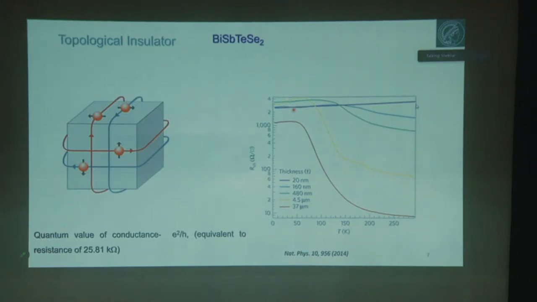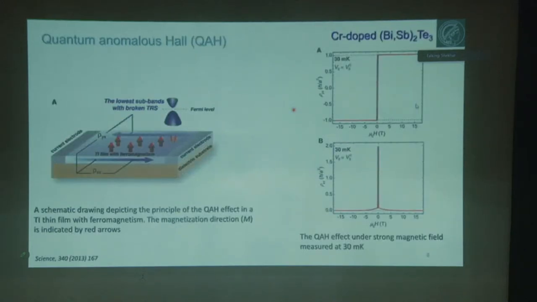Such phenomena always dominate at low temperature, ignoring the thermal excitation of electrons. When we dope a magnetic element inside, we can really recognize anomalous transport. As I said, when you dope a magnetic element, we have an anomalous value, and this anomalous value is always e squared by h by doping.